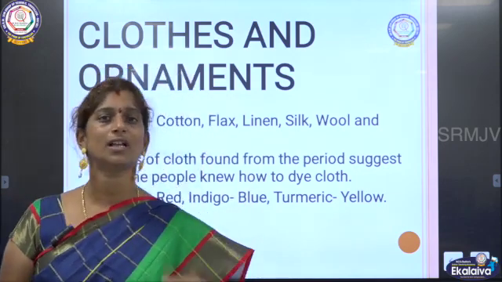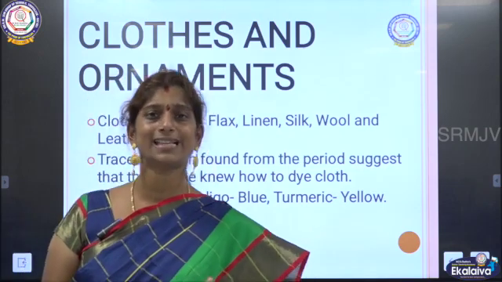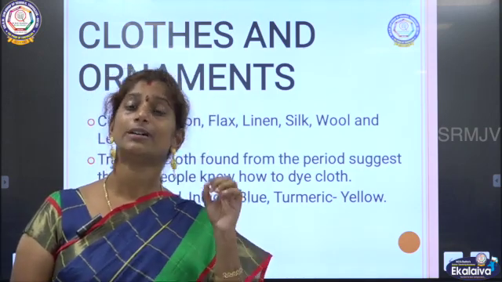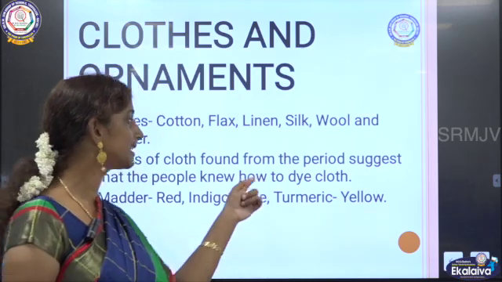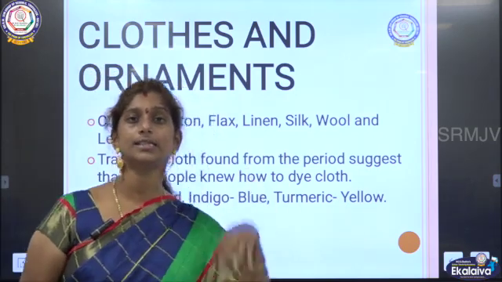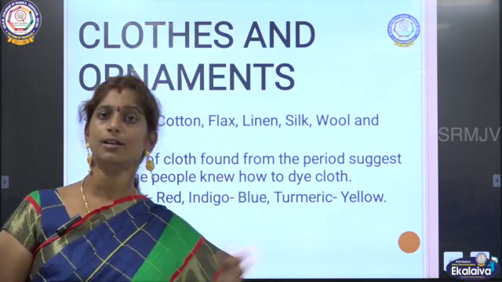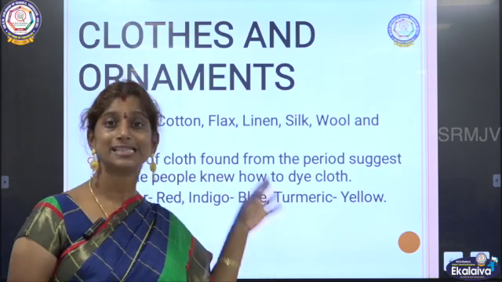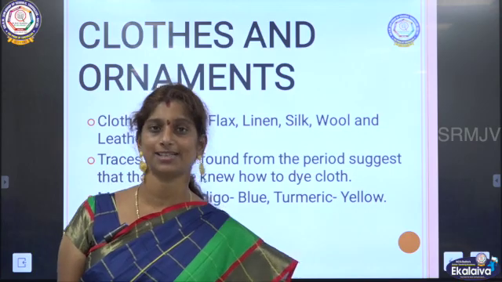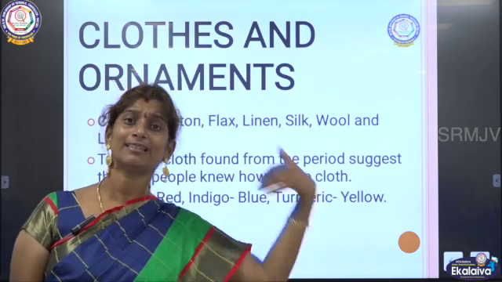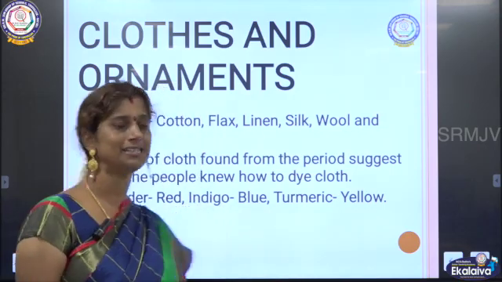Today we buy cloths with different colors. How do we get these colors? Just because of dyeing. Okay, we call it color dye. With that dye, when a cloth is dipped into a particular color, it changes its color. So, that is how dyeing started in this Harappan civilization itself. See how far the changes had taken place, right.